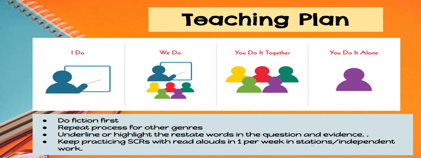per week in your stations or independent work. So you can either do that as an SCR by itself, or you could add it to an assignment. Like let's say you have some questions that you're asking about a story, you could add an SCR to the end of it. You can make your own up. Sometimes there might be a multiple choice question that you can turn into an SCR. You can do one on your social studies assignment. So there's different ways you can incorporate those. And I would encourage you to also get the science and math teachers to start adding those in too.